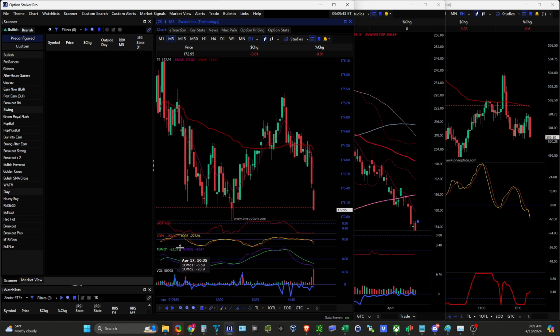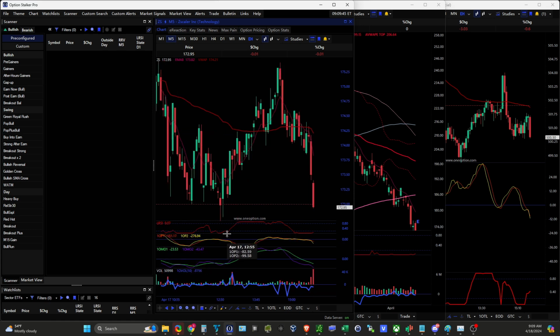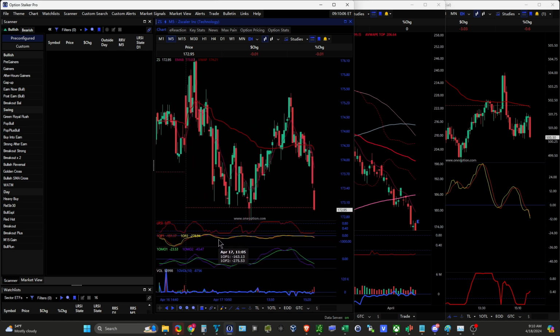Let's look at what we've got on our screen here. We have ZS crossing above 0.2 on LRSI around 1 o'clock Eastern time yesterday. To me, that is a bullish signal, and yeah, ZS popped. So that's what I'm referring to when I say that it can indicate possible direction, but it's not an exact science.